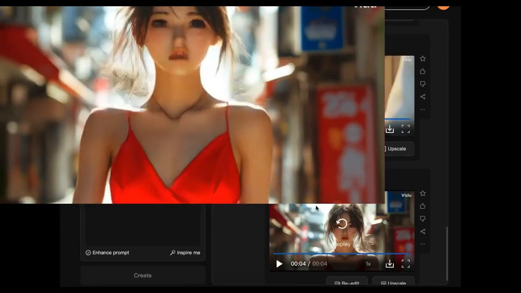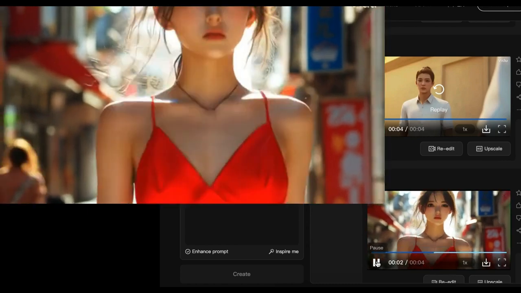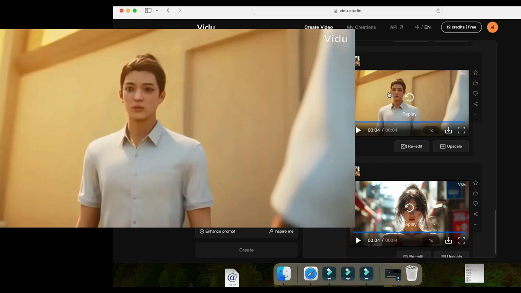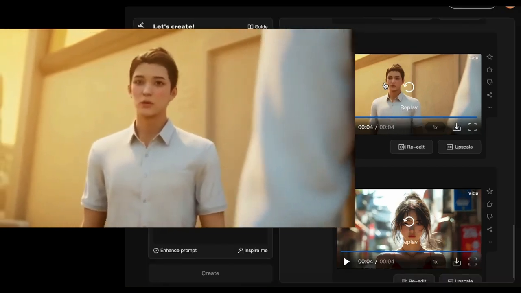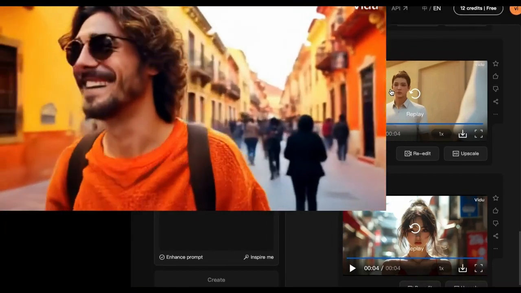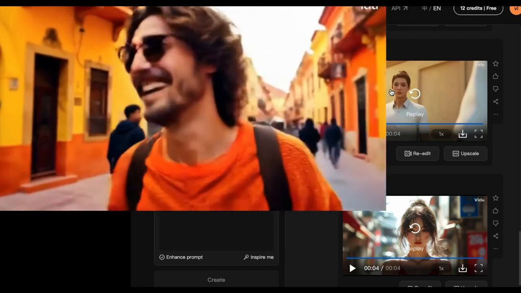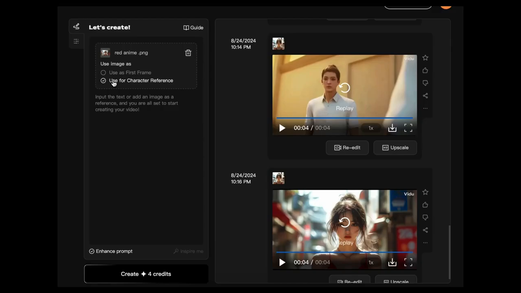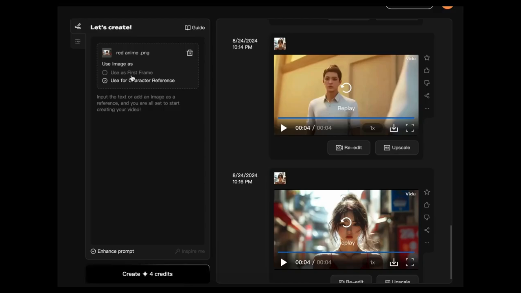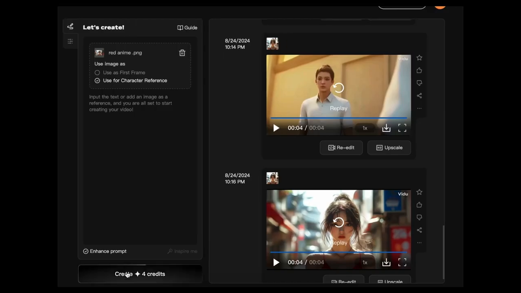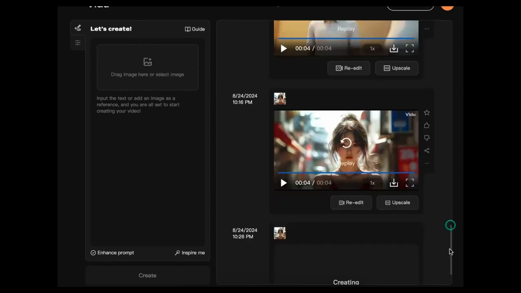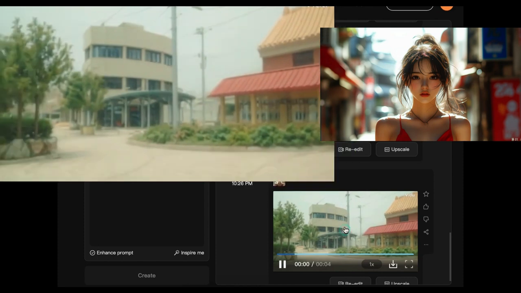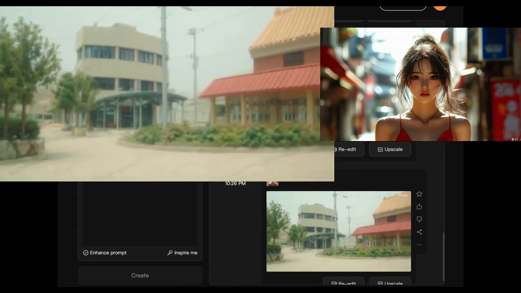The video is ready. When we use it as a first frame, it does understand this is a woman, she's wearing red. Regardless of what this video gave us, to me it does not look like the same person compared to the other video of the other guy who was wearing the orange. But I'm gonna give it the benefit of the doubt. I'm gonna try one more time, and that's that. I've got the image there. I've got it for use for character reference, and I'm just gonna create and just see. Again, this is what we have. So I don't understand what this has to do with the image of what we just fed it.